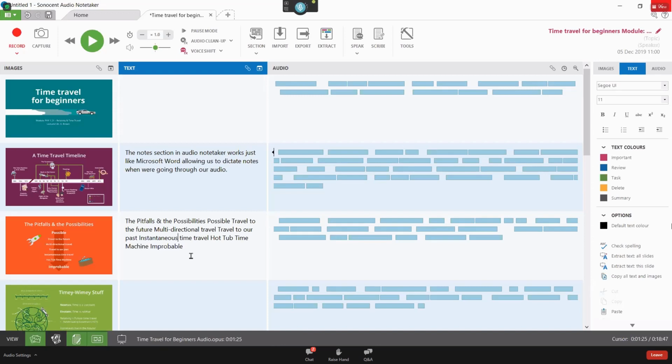So what we can actually do is take the text that we have over here and convert that into audio chunks to go into the audio section. So you could perhaps have what the tutor was saying about the slide, and then maybe your summarized notes, which will then be read out by the text-to-speech voice. All we've got to do is send the text to the audio pane. Send text to audio pane.